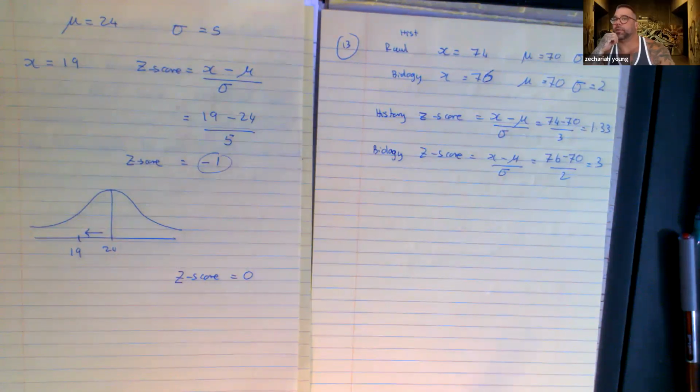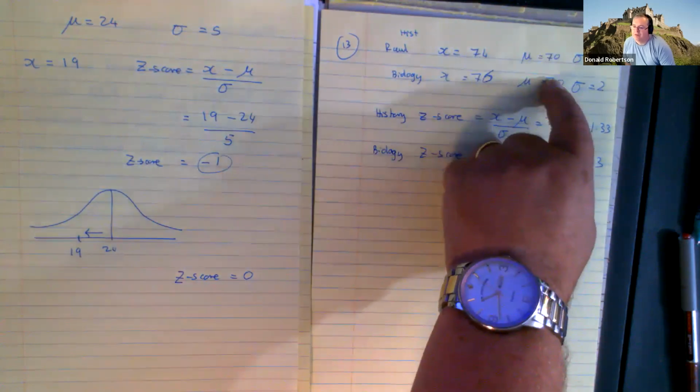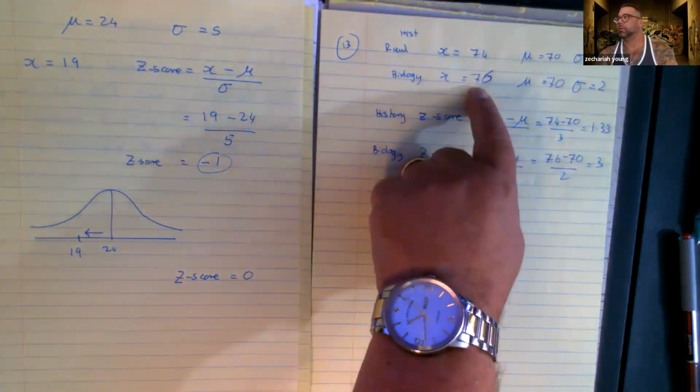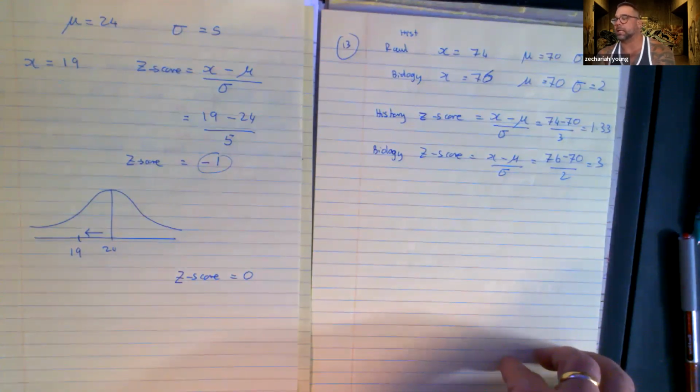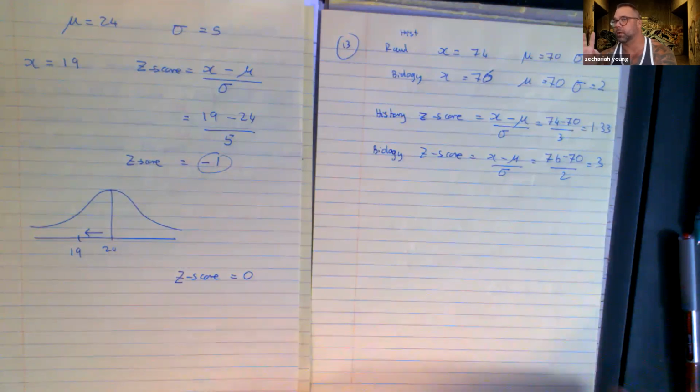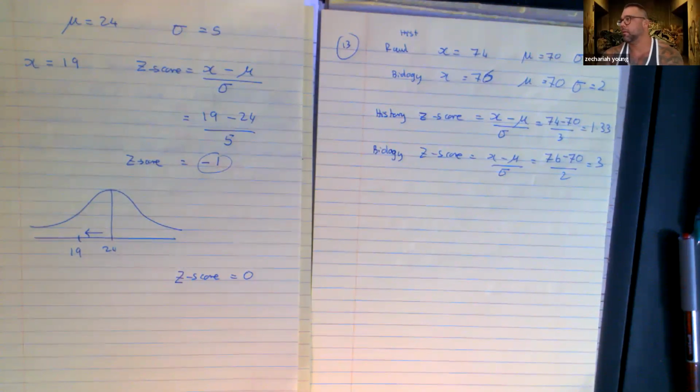How would you do it if the score and the class mean were the same? Like he received a 70 on his test, and the class mean was also a 70. So his z-score would be 70 minus 70, basically. That would get you zero as a z-score. And so it would just be 0.